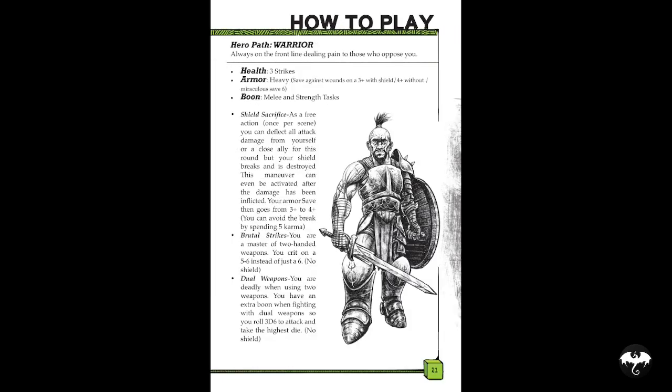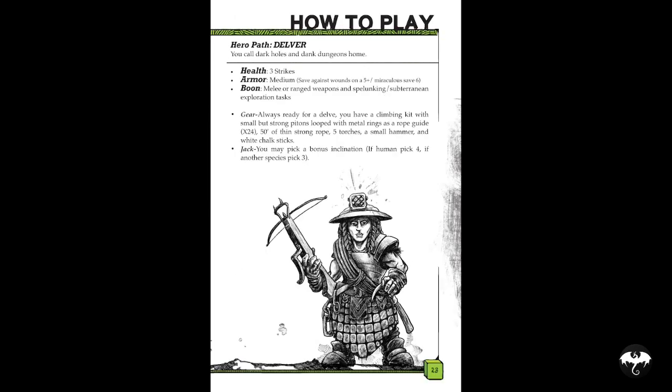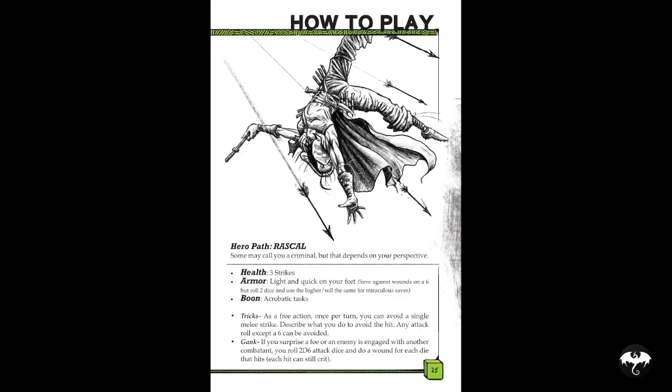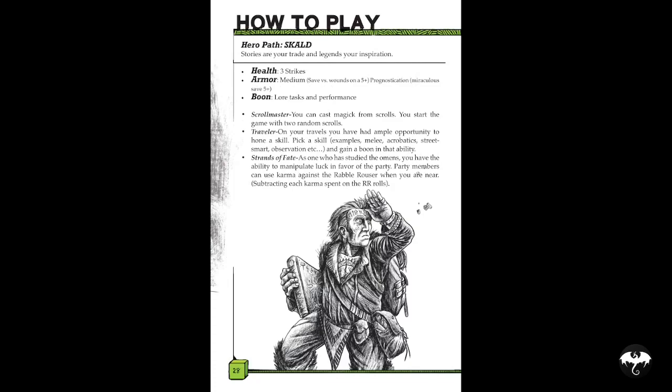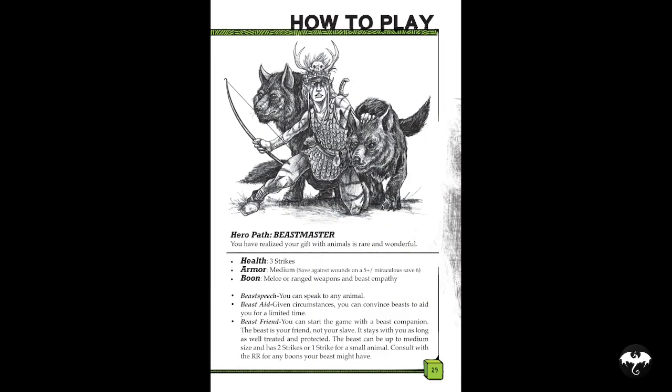There are a number of hero paths that you can choose from. There is Warrior, Warden, Delver, Brute, Rascal, Conjurer, Friar, Skald, and Beastmaster. Each of these gets a one-line description of what they are. It tells you how many strikes they have, what armour they are allowed to wear, what their miraculous save is, what their boons are for, and then usually 2 or 3 special abilities.